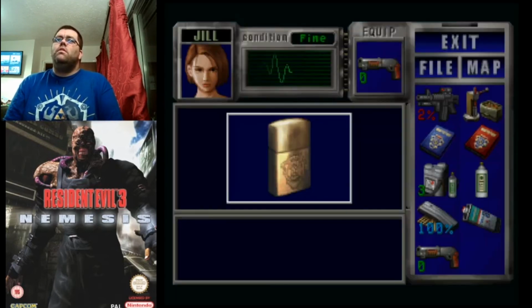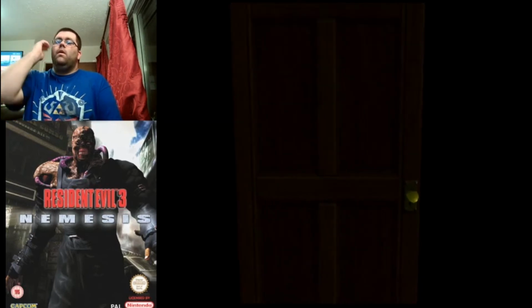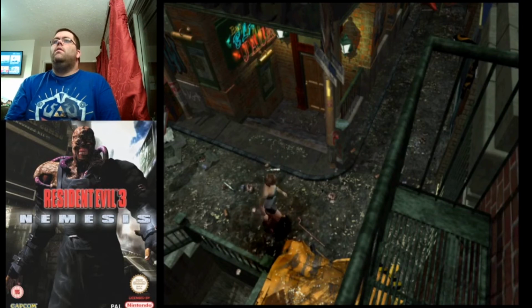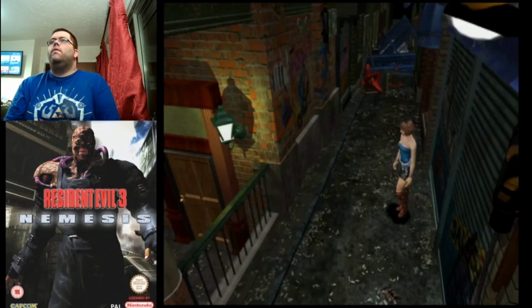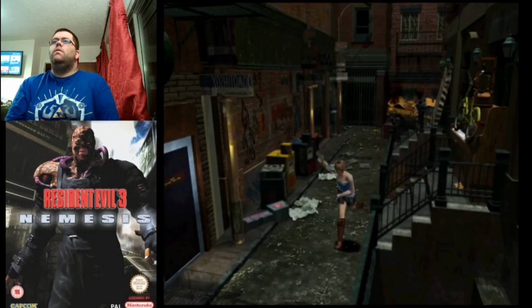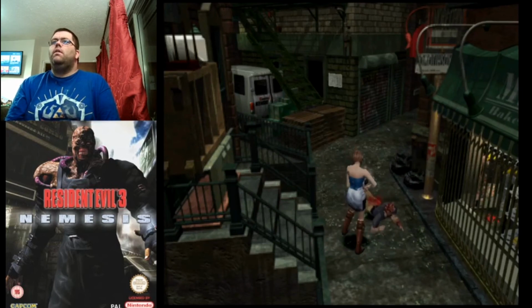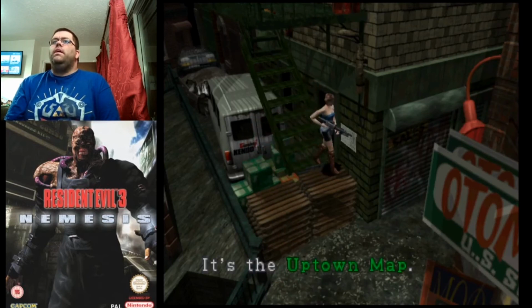A payphone? What is one of those? Will you take the lighter? Yes? You've taken the lighter. Shotgun. Open the door. What's behind the door? Let's go up here. The door has been sealed. Let's go up here. Oh, hello. Let's kill you again, shall we? Die. Ooh, what's this? It's the Uptown map.